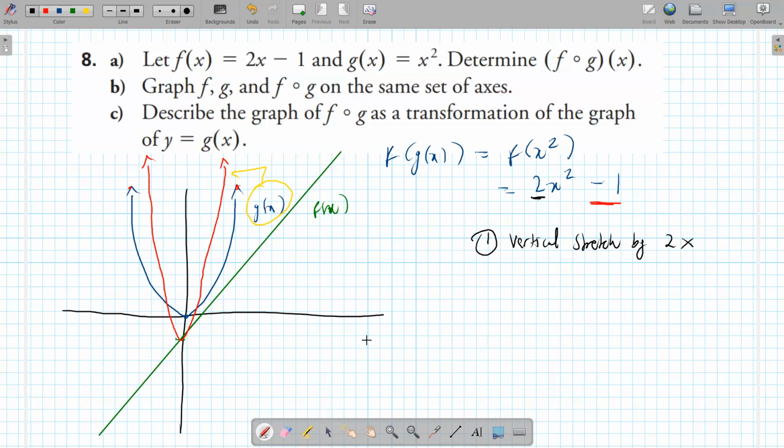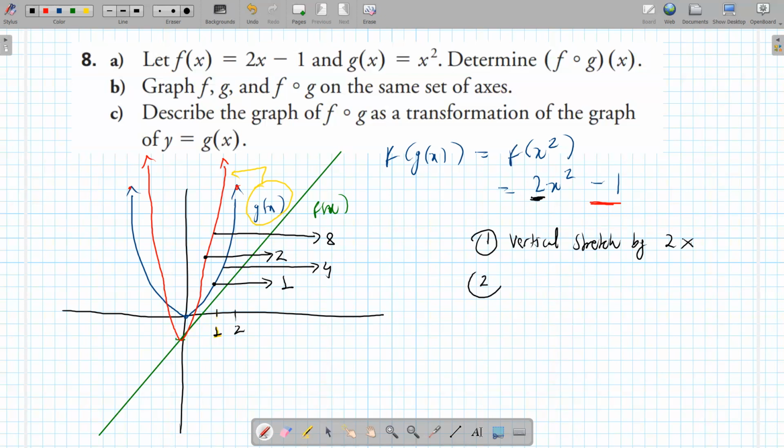All the y values are going to get multiplied by 2 for the same x value. What does that mean? Let's say at 1, use a different color. Let's say at 1, for the parent function, your value is 1. For the 2x squared, your value will be 2. For the same x value, the y values are going to get multiplied exactly twice. At 2, if the y value here is 4, the y value here would be 8. That's what this 2 does. That's what vertical stretch by a factor of 2 means. It's going to multiply the y values by 2.